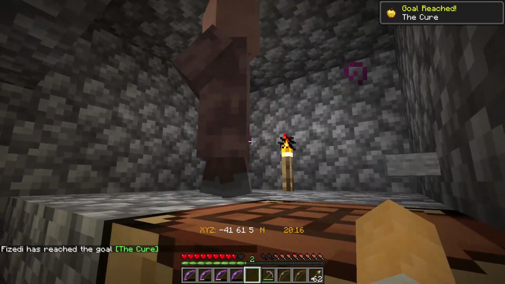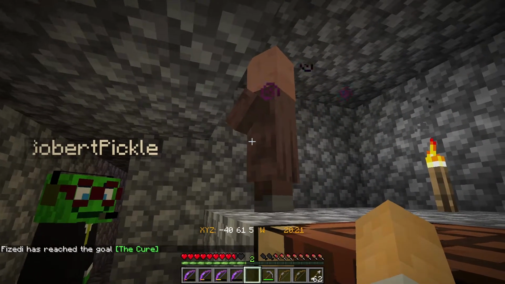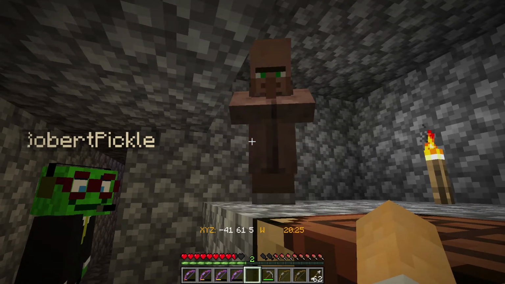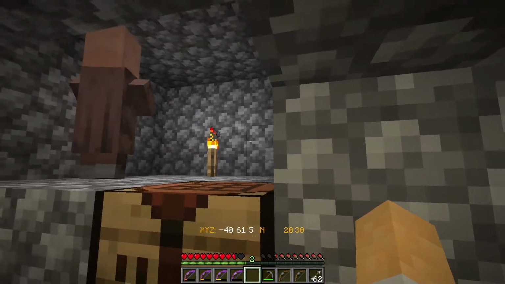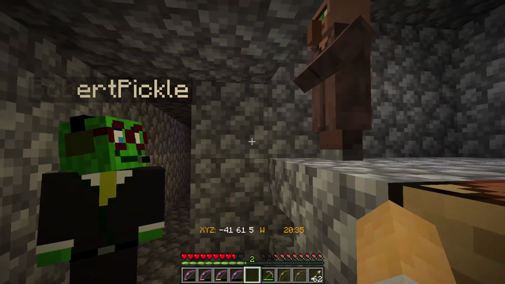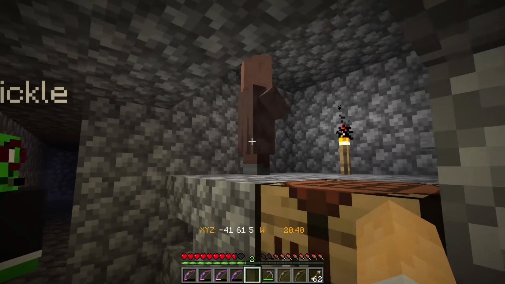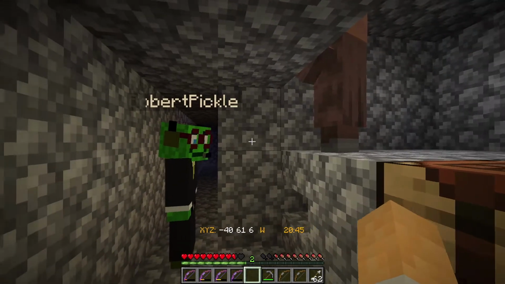There we go. He dropped the gunpowder. Cool. No hat. All right, so we are cured. Ooh, I got the achievements. So we've got 1 villager here. And I think as part of our homework, Bobert will go cure the other one. We're going to have to get some gold, but we can probably get that from the farm. I think this is going to be it.